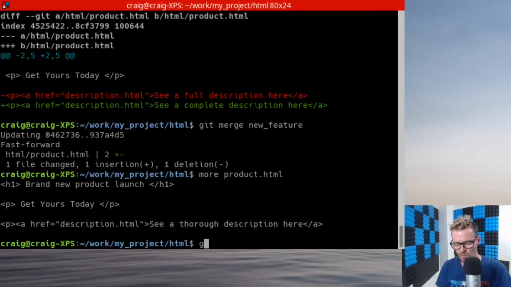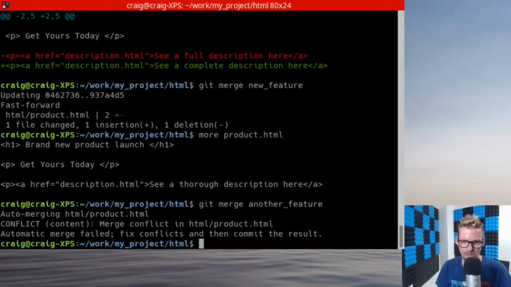Now when I try and merge in my another feature branch, we can see here that we weren't able to automatically merge this because the commit in the another feature branch is no longer compatible with what's going on in the master branch. So there's no way for Git to know which is the correct version here. It's telling me the file name that has failed, and it's failed with a conflict. In order to proceed, I need to edit this file, and sorting out merge conflicts can be a little bit manual, as you'll see in a minute.